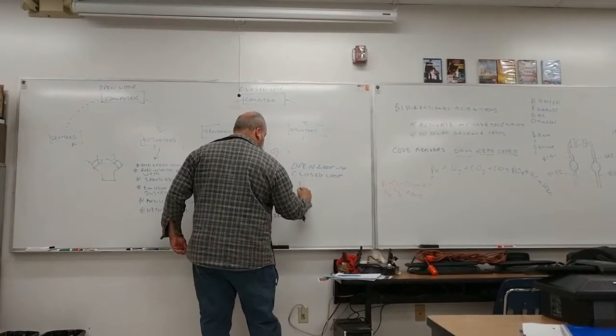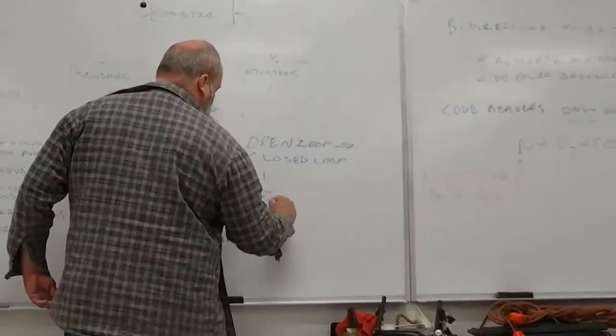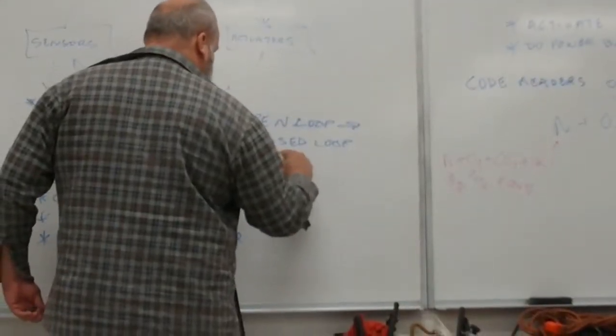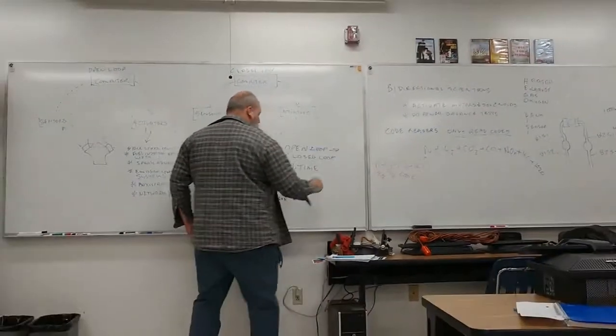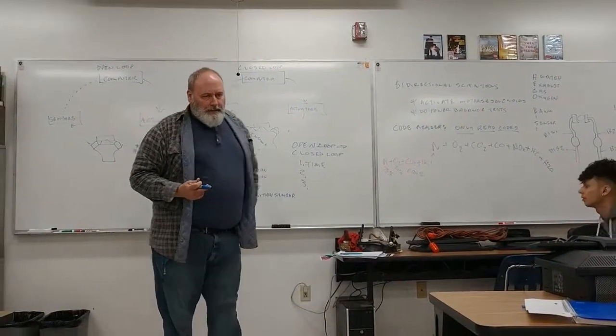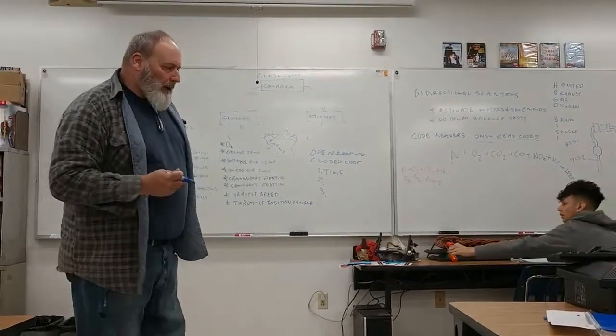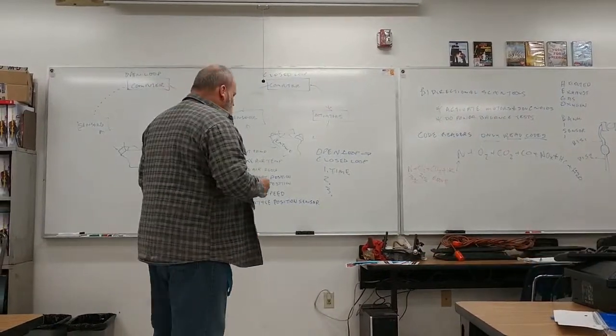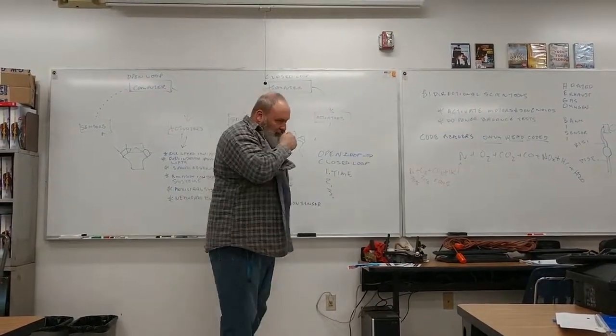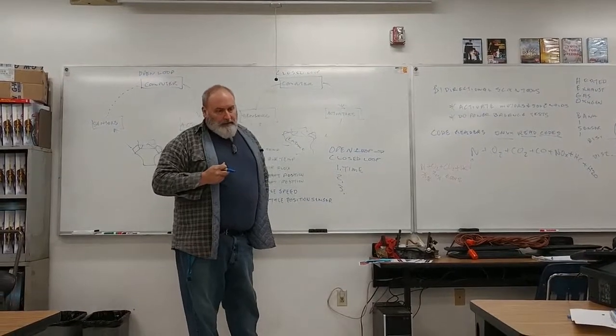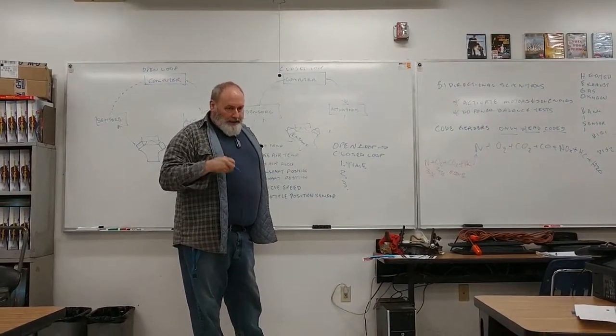Three things have to happen. Number one is time. Now, it used to take 2 or 3 minutes to get into closed loop because we really wanted to make sure everything was warmed up. That was when we had really primitive systems. Well, now, there are some cars that will actually go into closed loop while the engine's still starting.